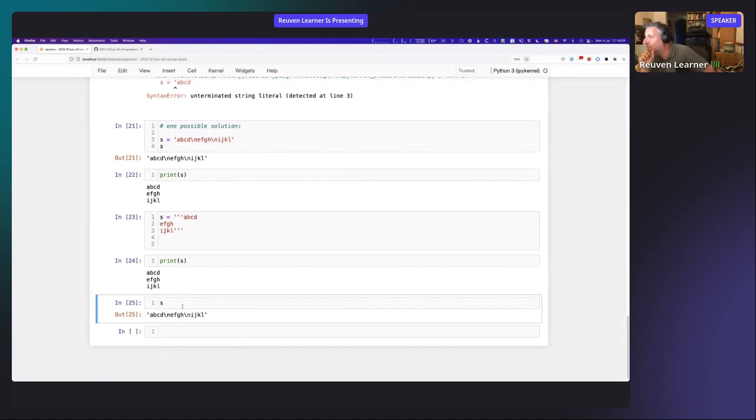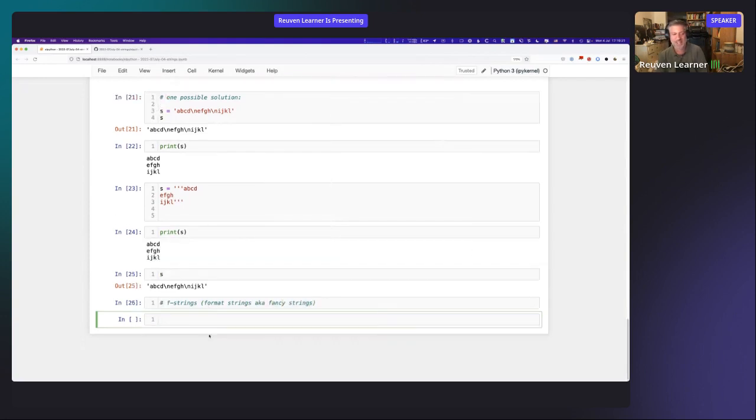Okay. Another thing is, this is the best, I saved the coolest string for last. F strings, or format strings, or I've started calling them fancy strings. So watch this. Let's say I say here, i equals 100, and my list equals 10, 20, 30. So I've got an integer, and I've got a list.